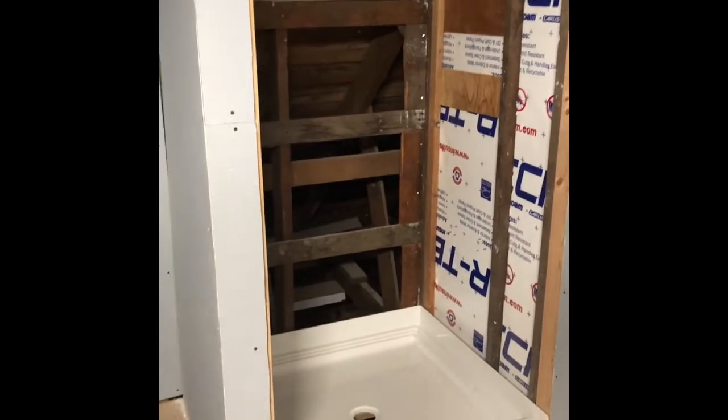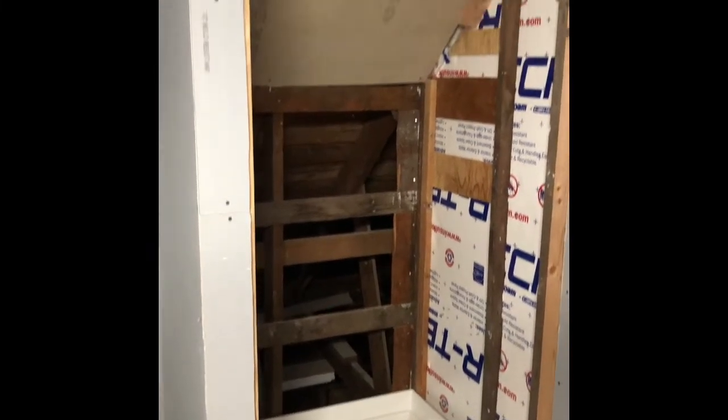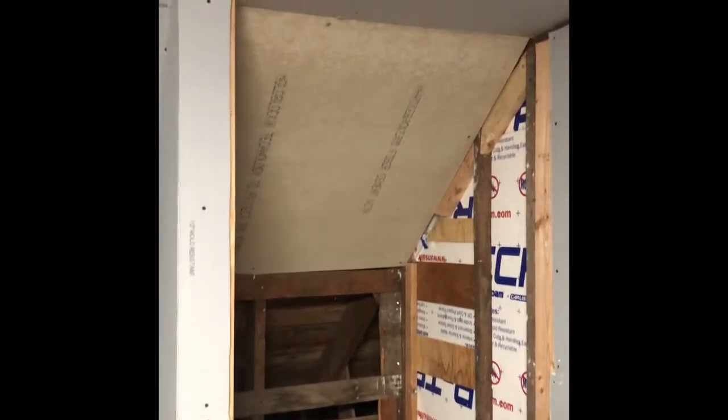So here's where we are now. The sheetrock in the bathroom is nearly complete. We're just waiting on the plumbing inspection to complete that. There's the shower. The shower pan is in but not plumbed yet. That's a fan light combination in the ceiling. There will be separate switches for the fan and the light. The vanity has a marble top. It will have a 3x3 mirror over it with a mirrored bar fixture for lighting above that.